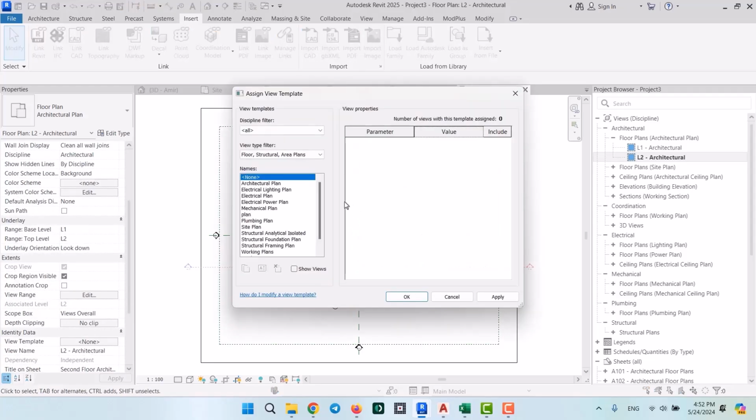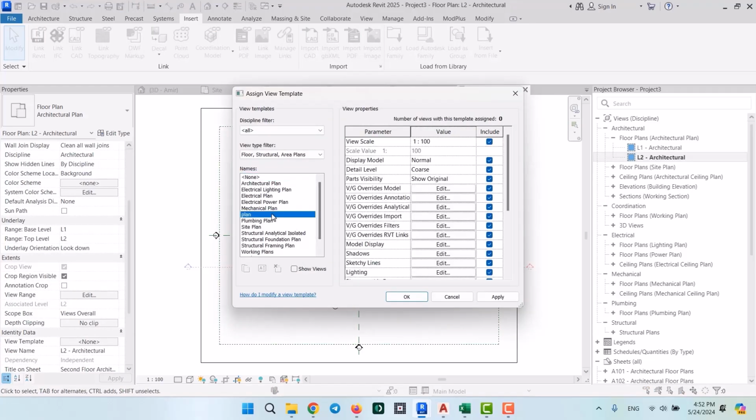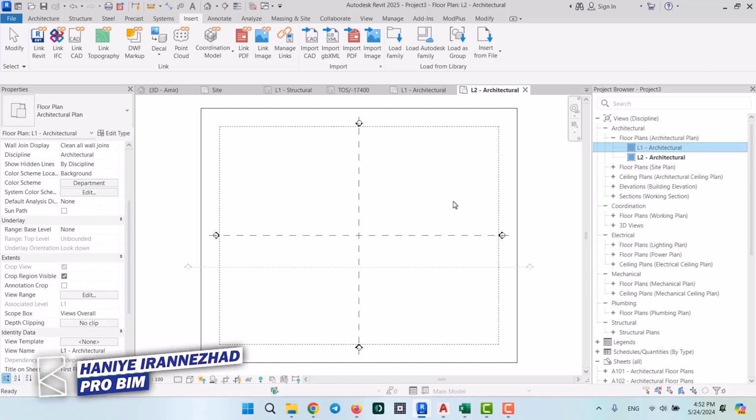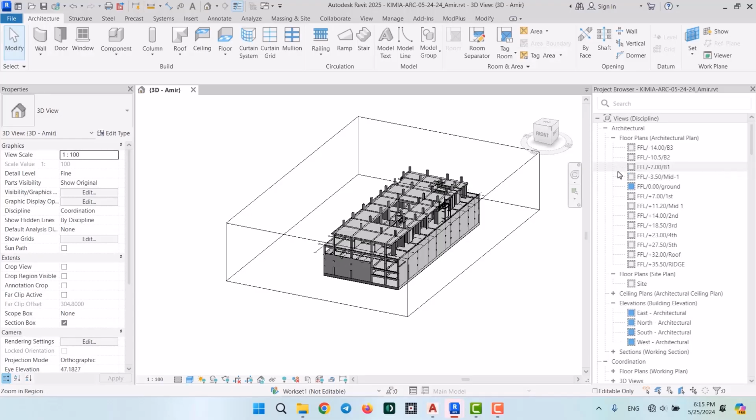We're going to discuss the view templates in full later in the sheet making chapter. But as you can see over here, once I applied it, the grids are gone. So in fact, I've applied the settings that I've adjusted in this view to this other one. I just made a view template from it and then applied it to another level. It's actually very easy, so don't worry if your file isn't central, because you can still manage your levels and grids. So now let's go begin drawing in Revit.